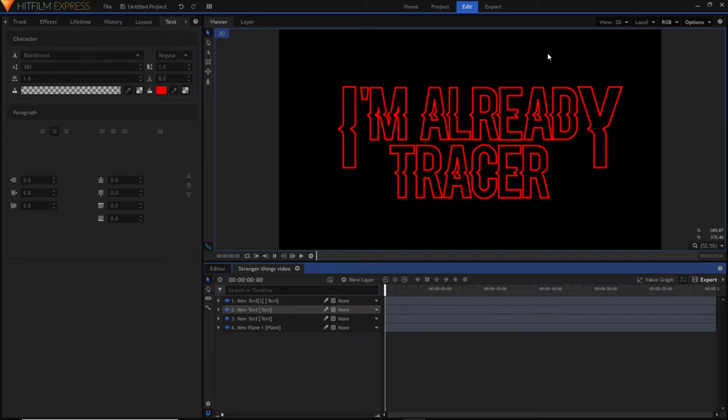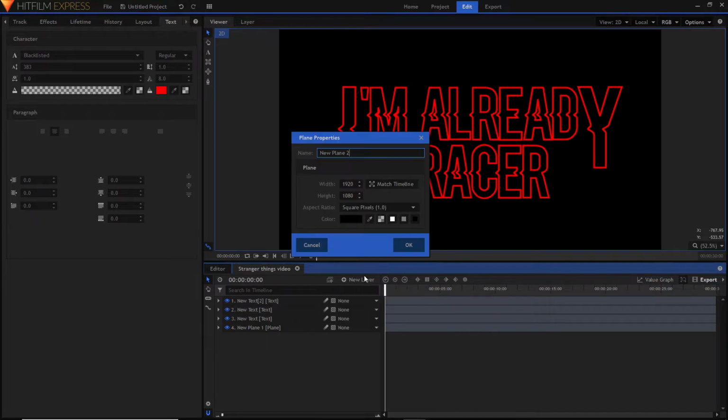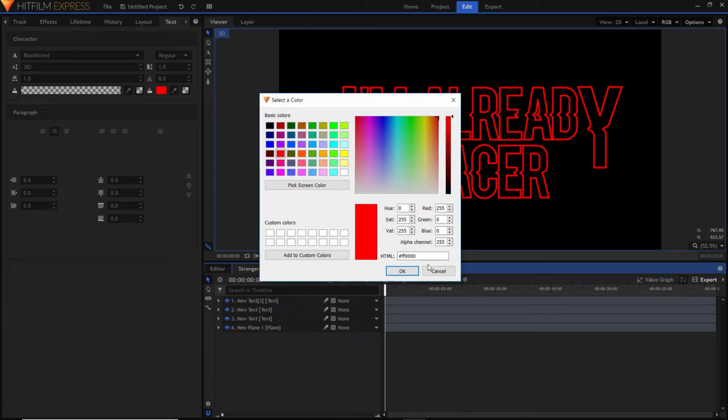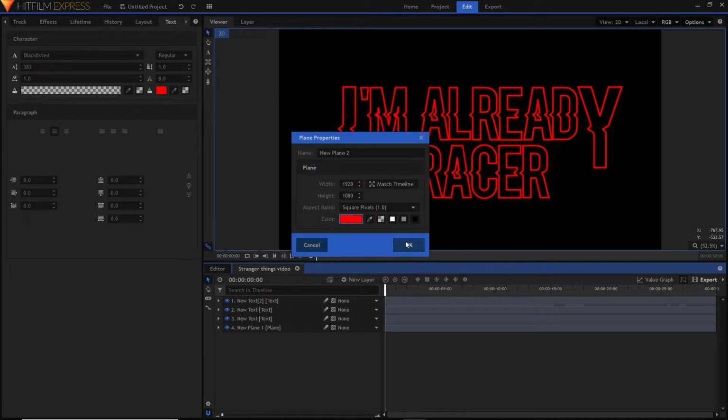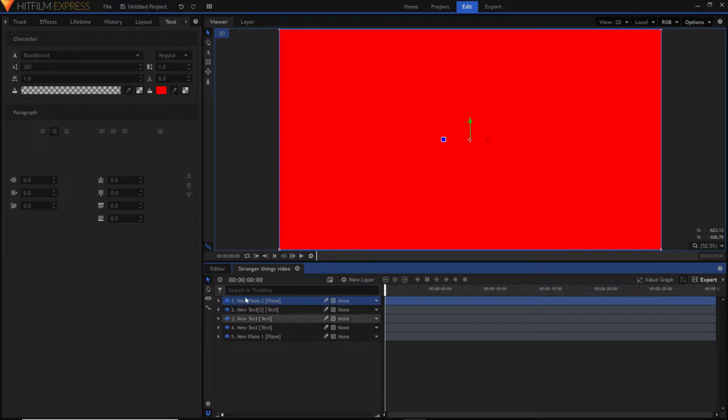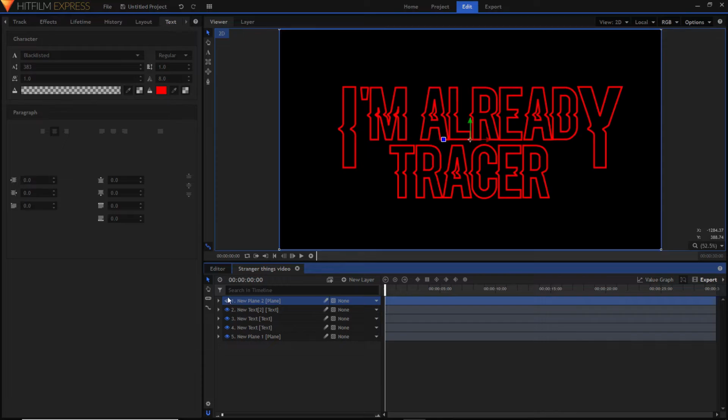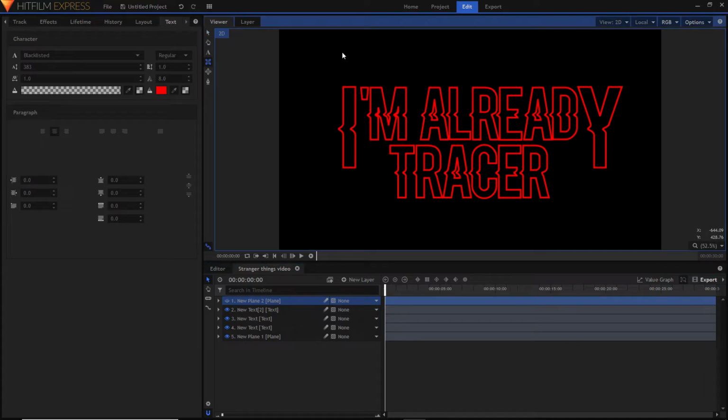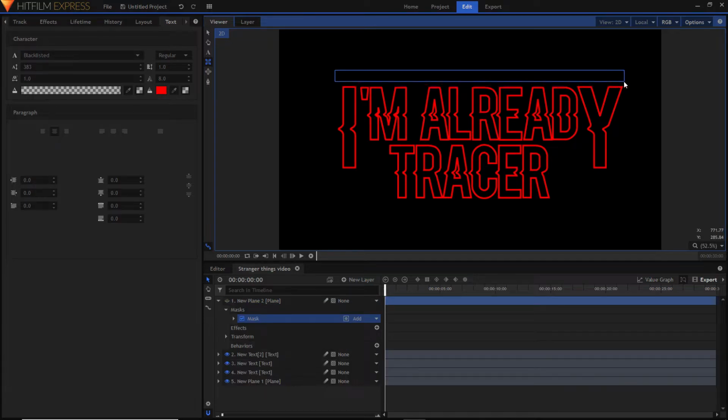So now, if you look at the logo, there's some lines. So this is what you want to do. You're going to go to New Layer, Plane, and change it to whatever color you want the lines to be. I'm going to change it to red. And now it's going to be taking up this entire screen. Now what we're going to do is hide this layer by clicking this little eyeball, but we're going to have it selected. Then you're going to click this mask tool right in the corner. It's called Rectangular Mask. So now, just draw the line where it would be in the show as this little blue line right here.